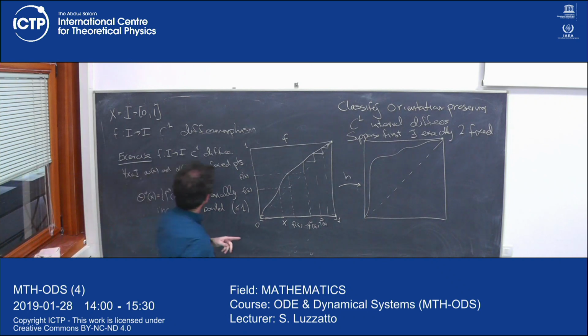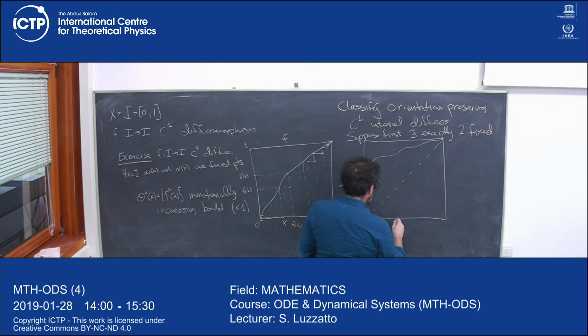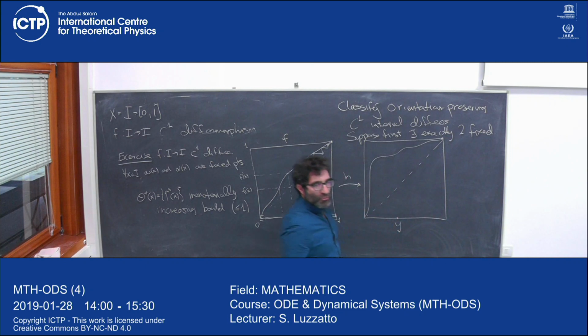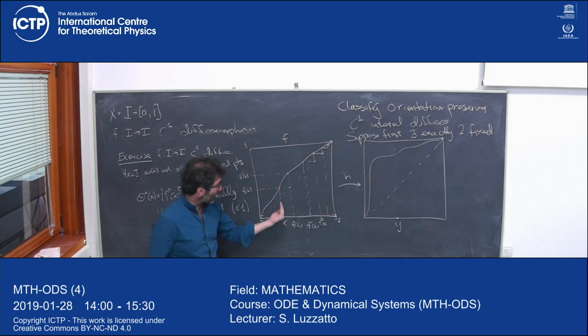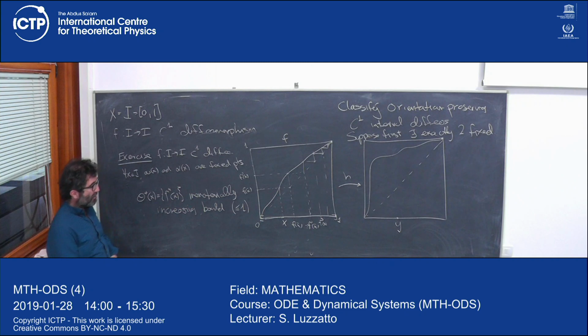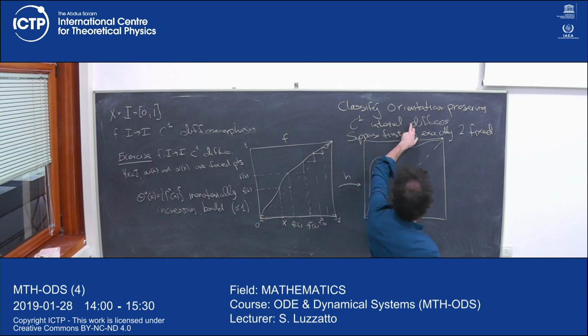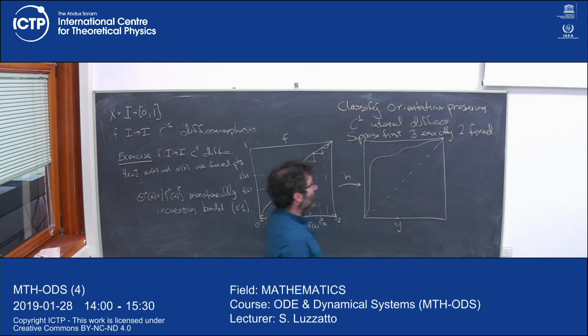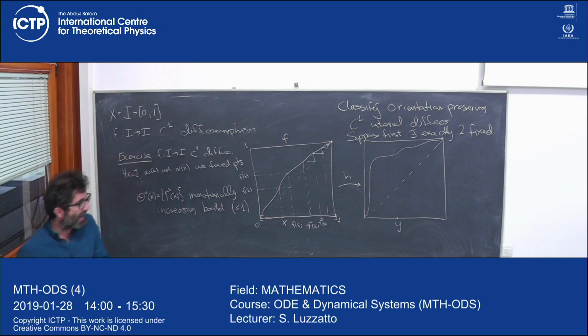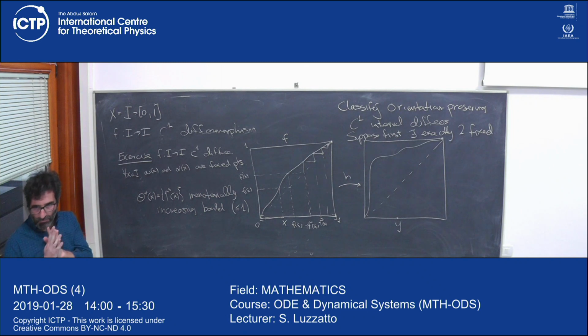So both of these have the same property, right? There's the same thing here. This is also monotone increasing. So here also, if you take a point y, then it will converge to 1, and the alpha limit will be 0, because these points will be 0. So the first observation we're making is that if you take a C1 interval diffeomorphism with exactly two fixed points, then every point has its alpha limit 0 and its omega limit 1. Right? So that's the first clear statement that we make about what they have in common.